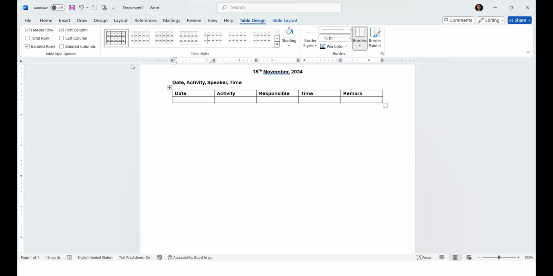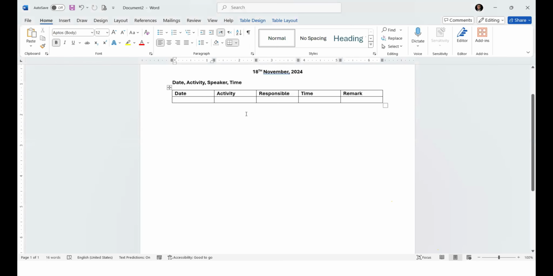So let's continue. Okay, so now the next thing is for the dates. Let's start with today's date. So we are developing an agenda. So today's date may be November 2024. So activity. First of all, what we start normally, or we can call this day one. If we like, we can say day one. But don't worry, I'll put something here. Maybe we can call it D1. So I'll show you something on how to do that later. So don't worry. I'll come back to that. Don't worry, I'll show you that because most of the time we put D1, D2, D3. That's how we used to do. And then D1 activity will come up, D2 activity will come up, followed by D3. I'll show you how to do that.